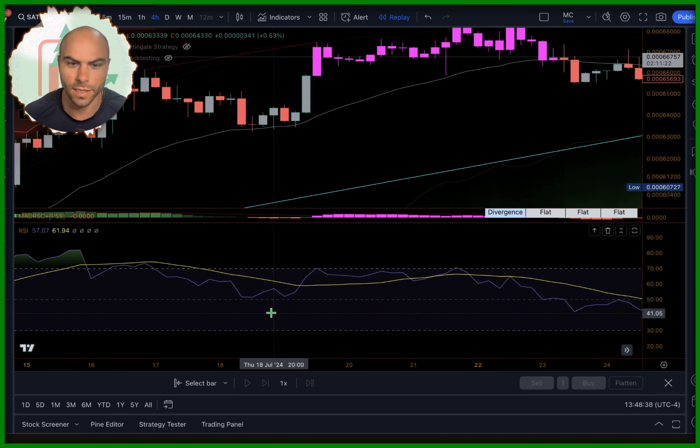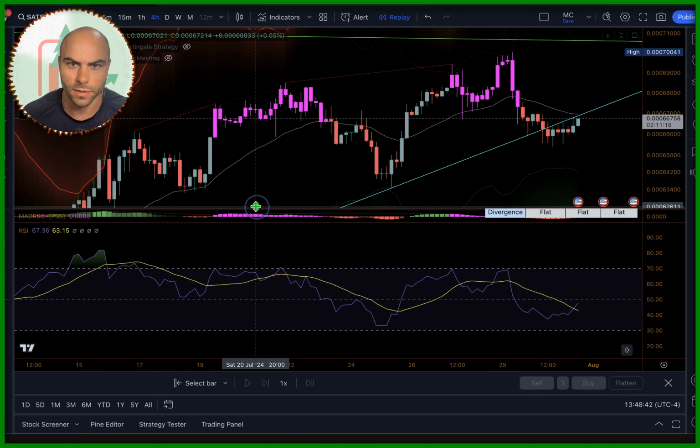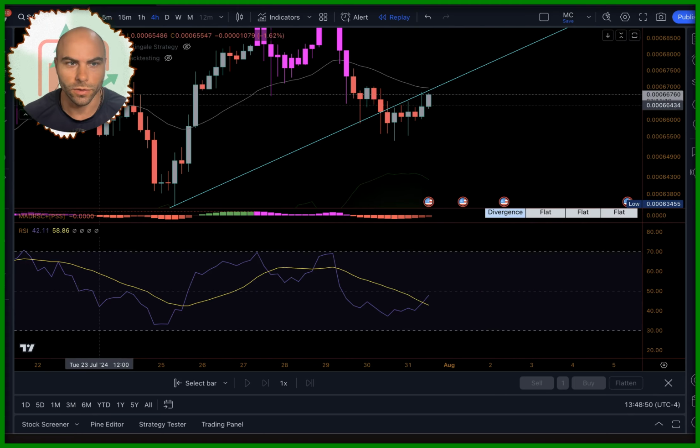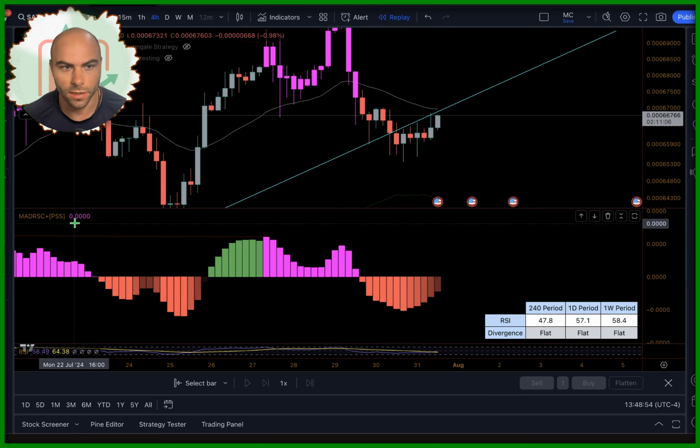And this gray line is actually the 50 mark in the RSI, which tends to be a nice little moving average for price. I don't use it. I just left it in there. So that's this indicator basically in a nutshell.